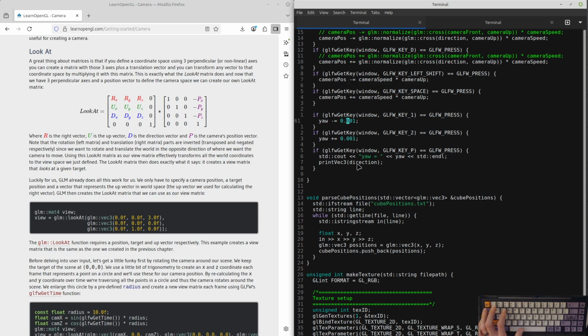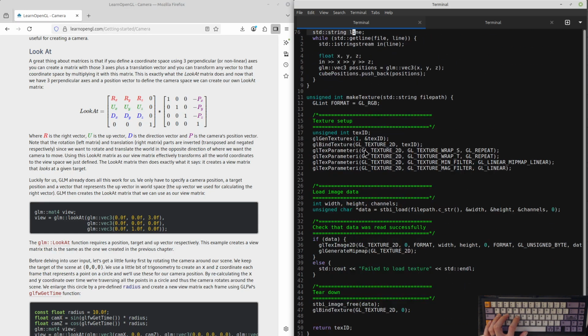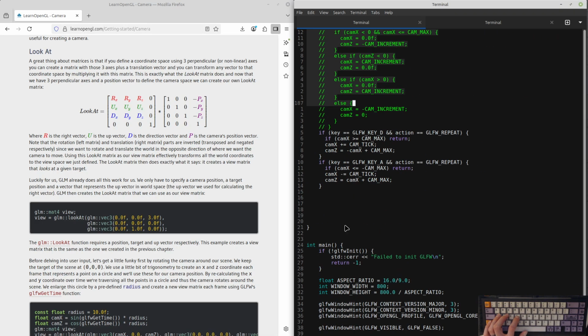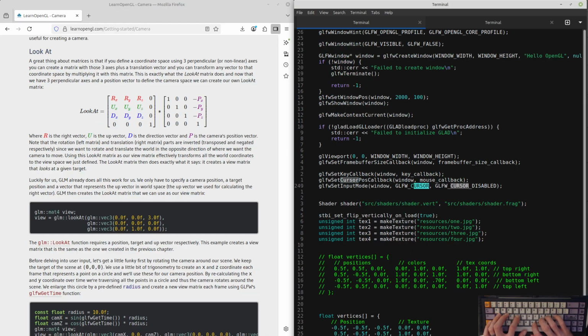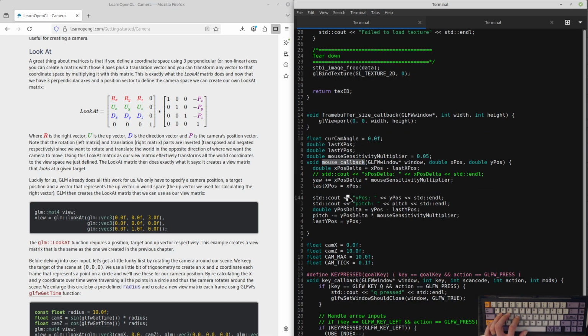So here. No, this is the keyboard input. I want the mouse input, right? Should be cursor callback or something. Mouse callback. So right here, okay, let me remember how this works. We figure out how far we've moved in the X direction based on the cursor movement, the mouse movement.